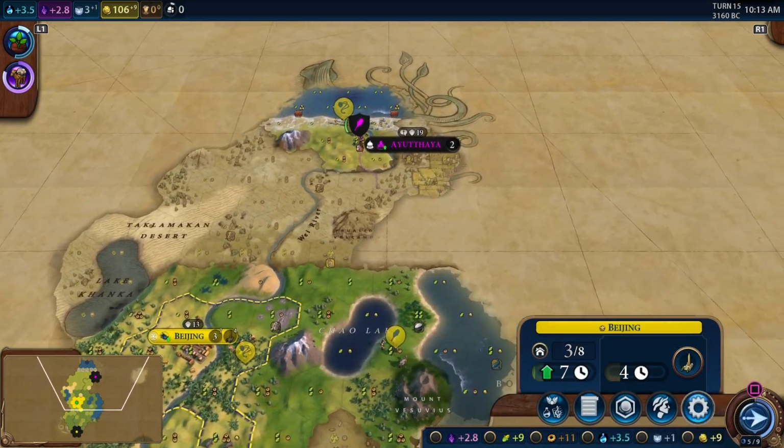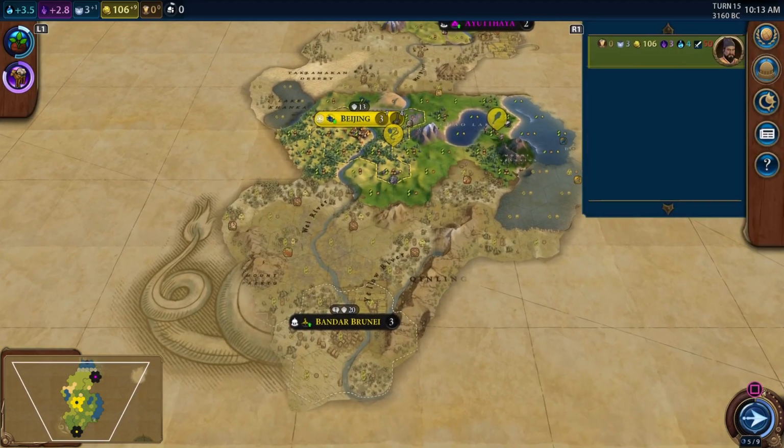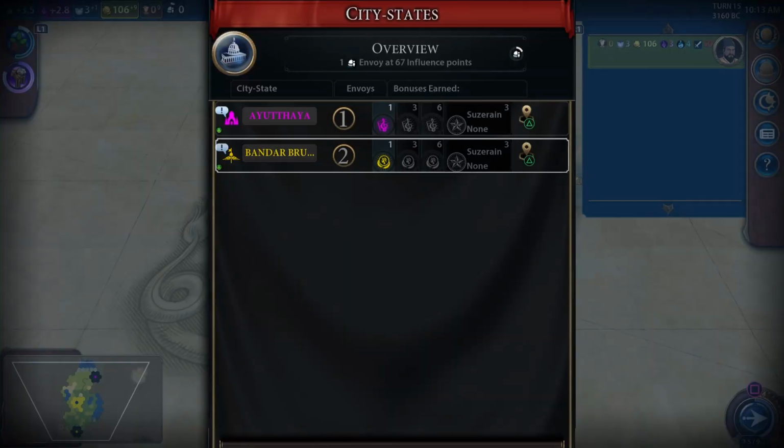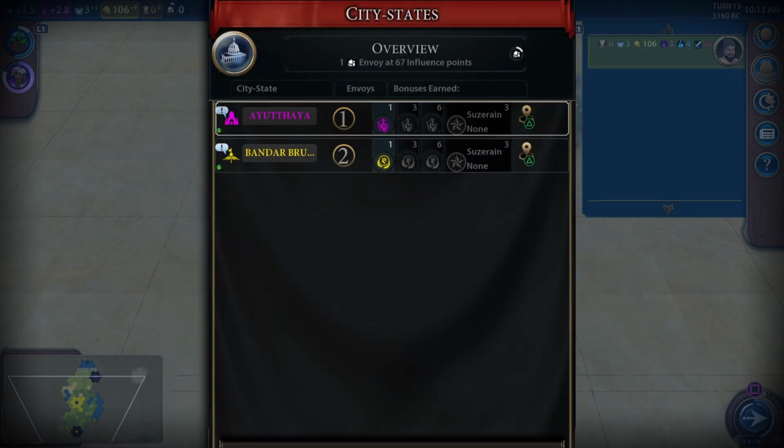Alrighty, we are on turn 15 here. So you've got some pretty decent city-states near us. We're definitely going to go for suzerainship of Bandar Brunei, because if we're going for the tourism victory late, we're going to have a lot of trade routes going, and your trading posts in foreign cities provide +1 gold to your trade routes passing through them. So they get on a big train like that, it's going to give us a lot more gold.